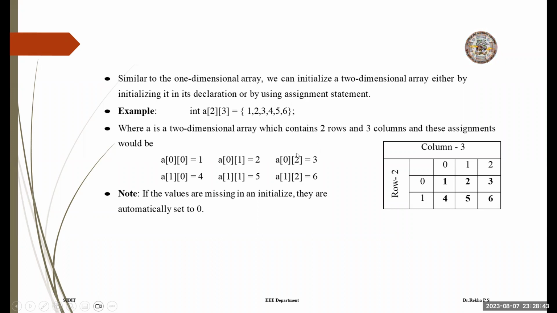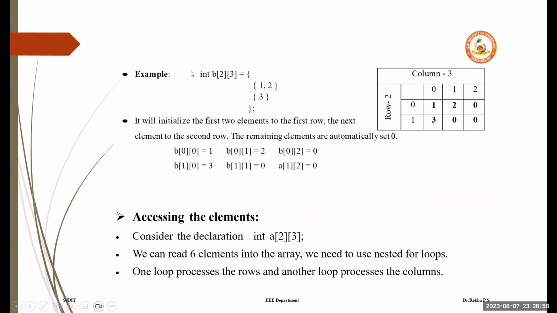If the values are missing in an initializer, they are automatically set to 0. You can see the representation I have shown here, row and column wise. Now another example, that is B[2][3].